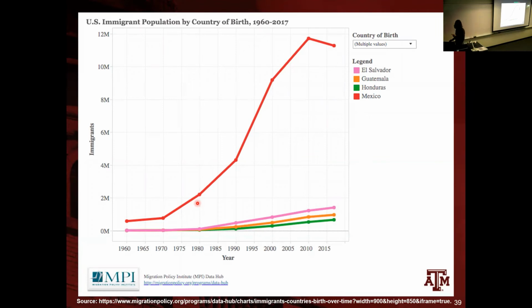For all these graphs that I will show here, I just got them in the Migration Policy Institute. For all of them that I'm going to show here, I'm going to always put Mexico in the graph. So just to keep the same scale on the vertical axis, up to 12 million. So it's easy to compare these graphs across the slides. And to see that although the overall number of Mexicans living in the US have been declining, still they are a really large population of immigrants compared to other groups.